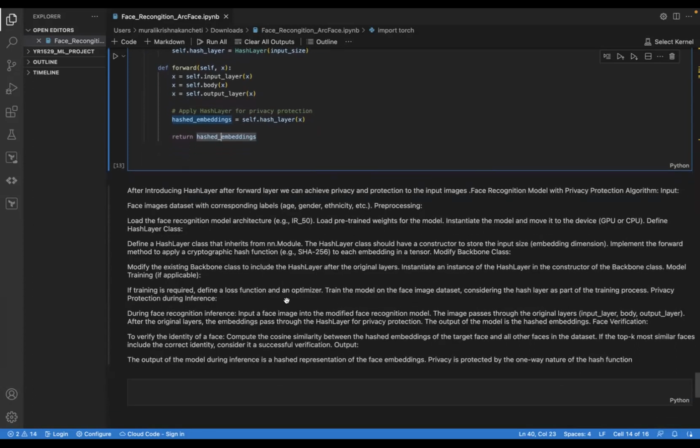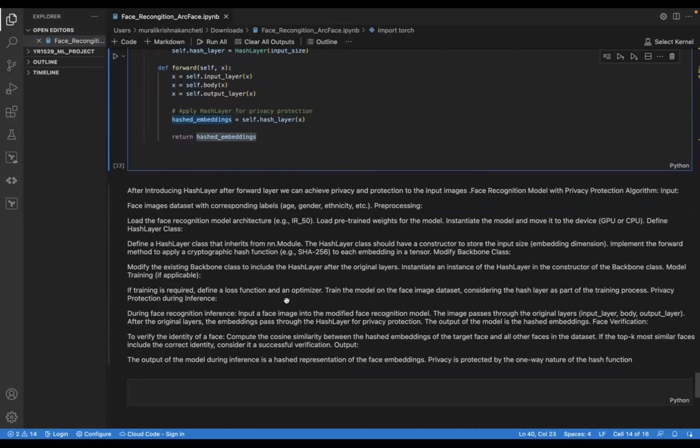So even if there is no training from the existing model, we try to train this new model with the existing data from Kaggle to optimize and to know the embedded values, and we then compare the present hashed embedded values to previous embedded values. So we train the model on a face image dataset, considering the hash layer as a part of the training process.